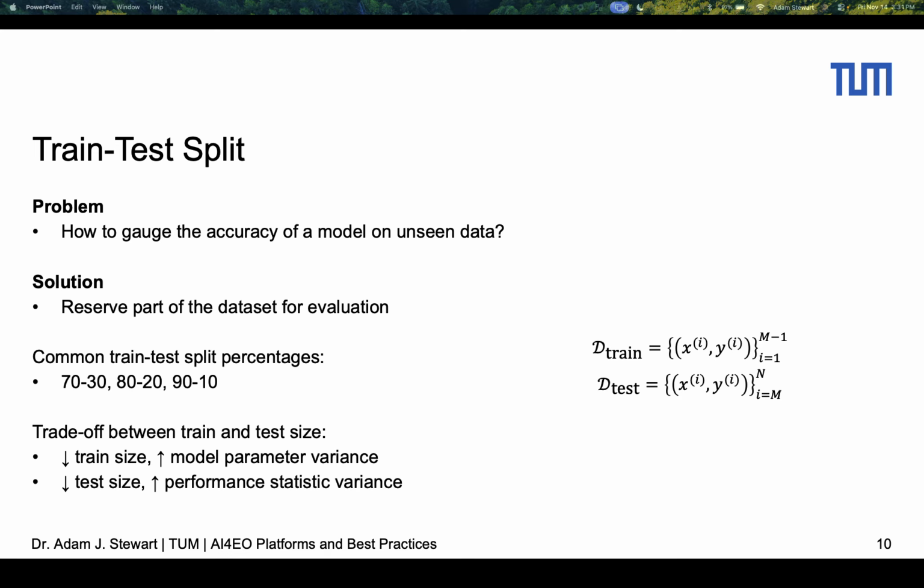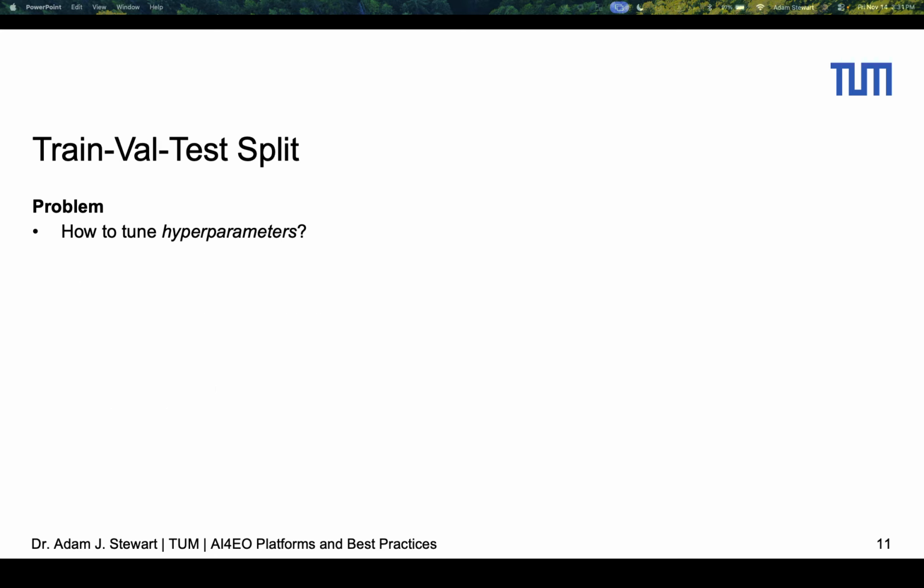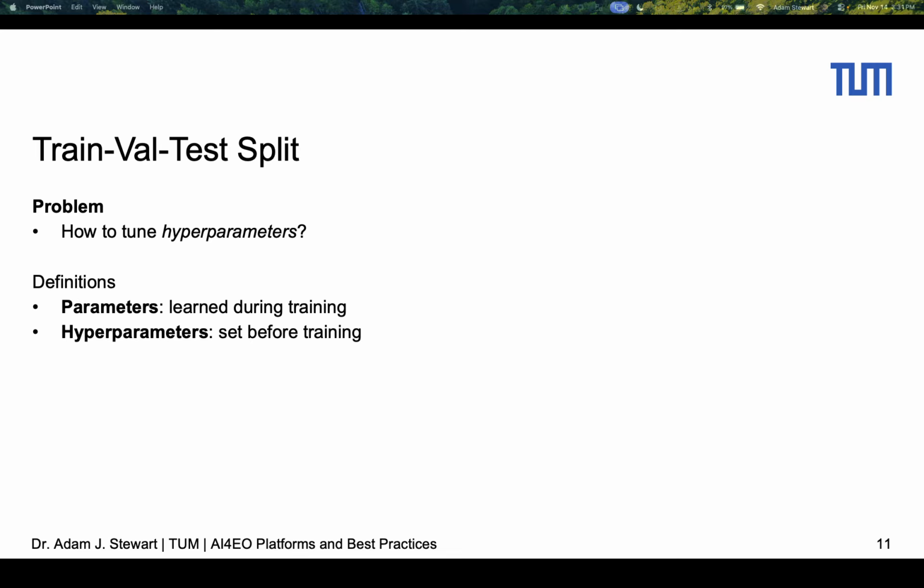Okay, so if we want to know how good our model is, we save some data that it's never seen before and we test it. And that's how we get an accuracy. So that's how we learn our parameters. We learn them on the training data, and then we evaluate performance on test data. What about our hyperparameters? Now, I mentioned this earlier, I think two lectures ago.